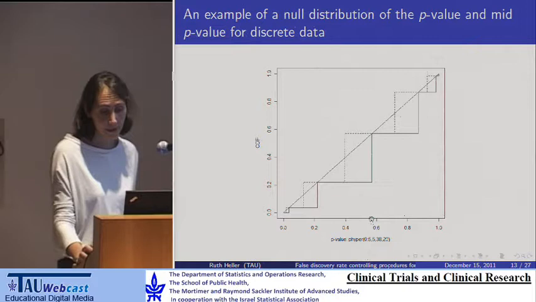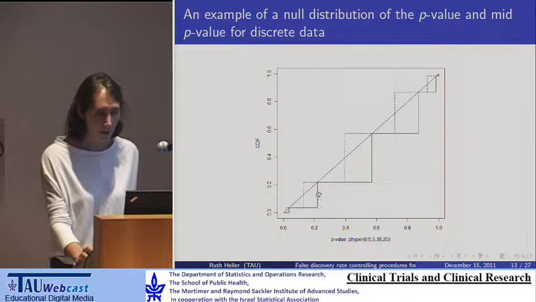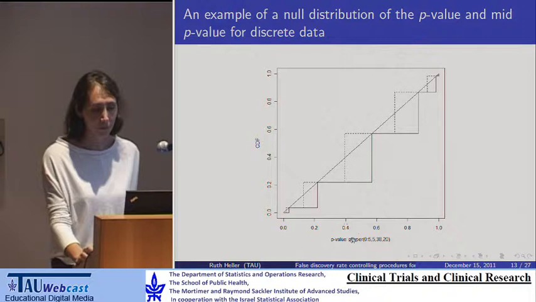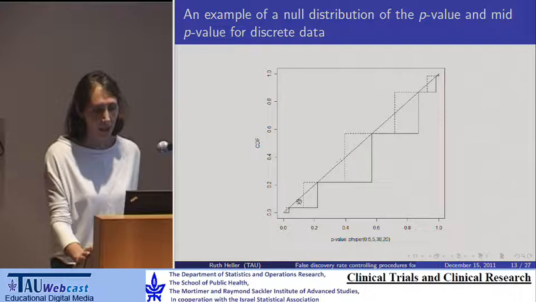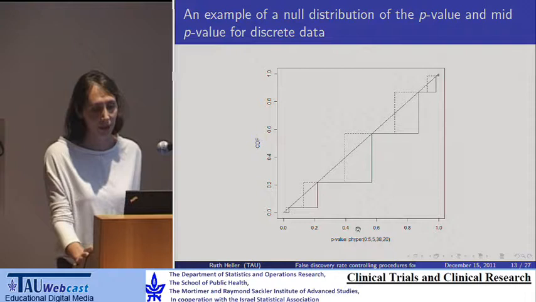And the reason is that what you really want is to have uniform p-values, and you get exactly the size of your test. You cannot do that. If you look here, this solid line step function is basically the cumulative distribution function of the p-values, and the dashed step function is the cumulative distribution function of mid p-values. So what you really try is to approximate this line better, which is the CDF of a uniform, and you do it much better when you use mid p-values than when you use p-values. Okay. And clearly you see here that both the p-values and the mid p-values take on only a discrete number of values.